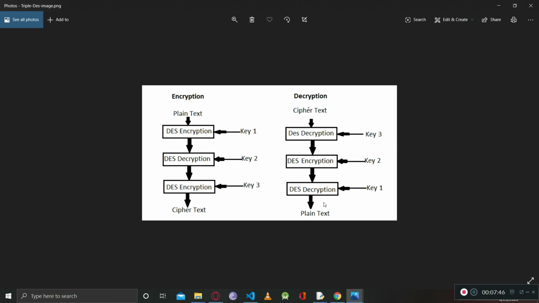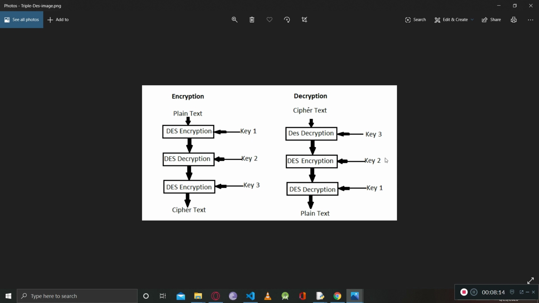The order of whether the encryption or decryption process is applied is also reversed. For encryption we first had DES encryption, but now we have DES decryption. The key was key 1, but now the order is reversed to key 3. So similarly, decryption, then encryption, then decryption. We had key 1, now we have key 3 first, then key 2.